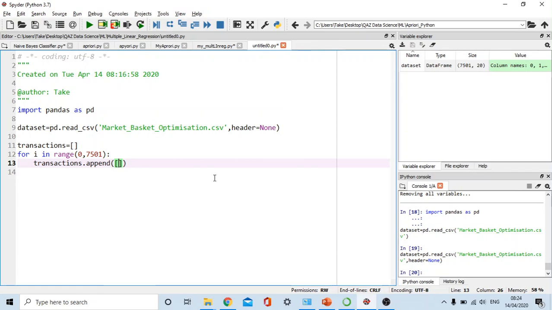We are trying to find them by their repetition, by their similarity. So: str of dataset dot values i.